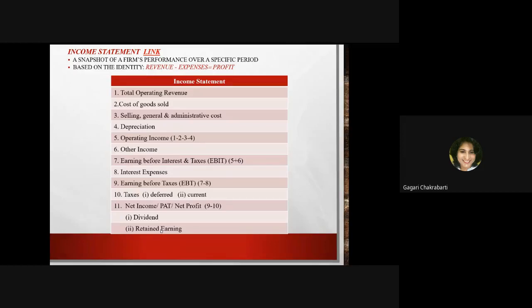So why is the firm retaining earning? The firm is not a very foolish entity, so it is behaving like any other rational, natural individual. So it will have its own strategy, right? So why should it retain earning? Because dividend is always supposed to be good for the investor. If you pay the dividend, you will be treated as a good firm, so more investors will be attracted into the field. So retained earning from a common investor's point of view is an indicator of the perceived growth opportunity.